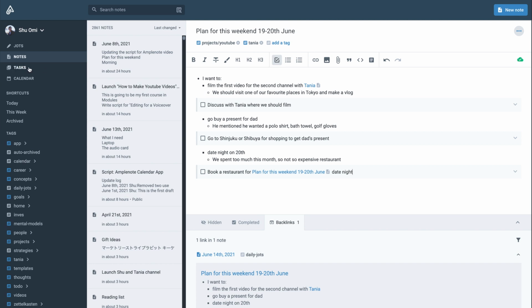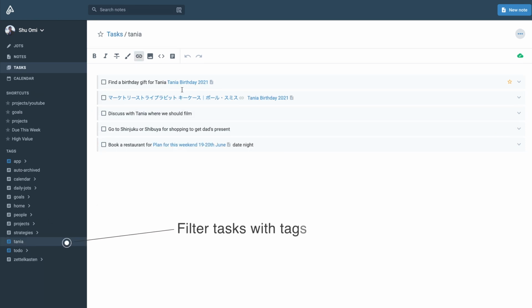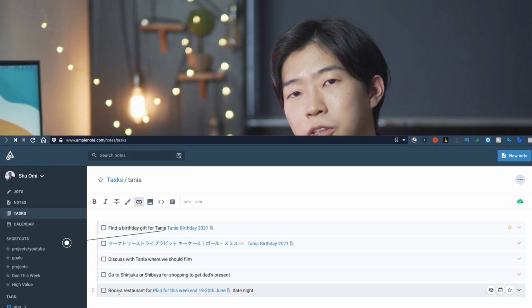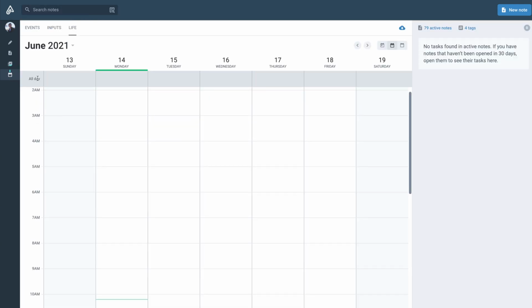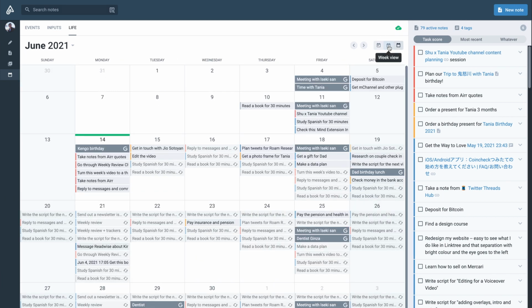Next, if we go to Tasks mode, we can see every task we made across different notes, including the tasks we just made in the weekend plan note. Now, I know there are lots of apps that let you create to-do lists and take notes, but almost none of them let you connect your tasks to your schedule. In the calendar mode, you see your schedule on the left and your task list on the right. What I love about this is that the tasks are automatically sorted according to task score. This means you can always find out which tasks you should be working on right now, because the most important or urgent tasks are always shown at the top.